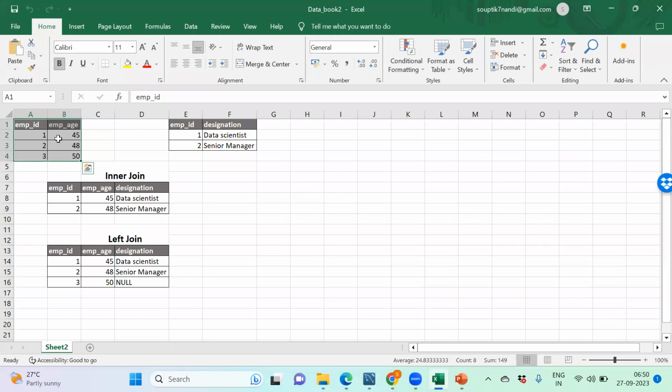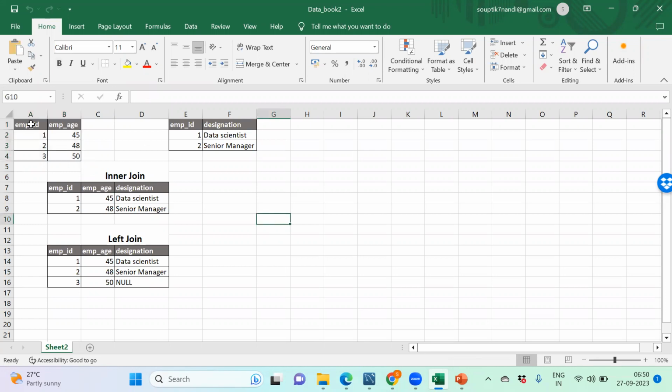Just like in the first example, we have an order table and a product table. Between those tables, product ID is a common column. So based on that product ID, we can join those two tables to carry all the data, all the columns, in a single data set.